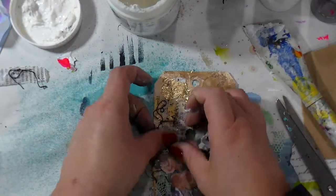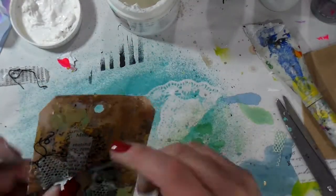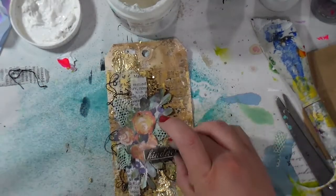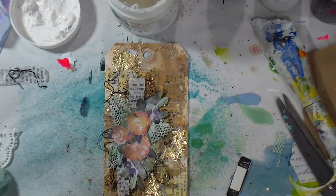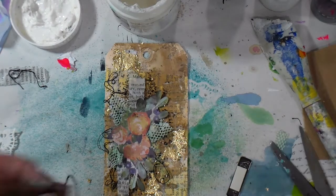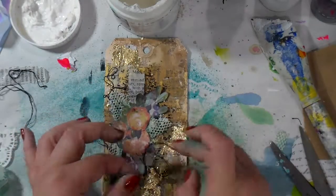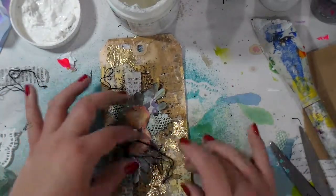And I know it's funny and we're coming to the end, but I forgot that this was a sewn tag swap. So anyway, the one that Trudy actually got, at the very bottom of it, it actually has some sewn tea dyed or coffee dyed fabric. So it doesn't show it on this one, but the one I actually sent her, I just added some fabric at the bottom because I totally forgot it was supposed to be about sewing. I got so involved in the flow itself, and I just completely forgot about it.